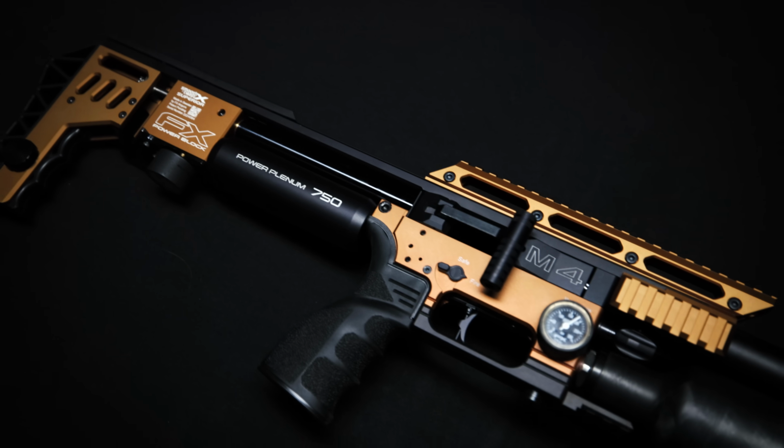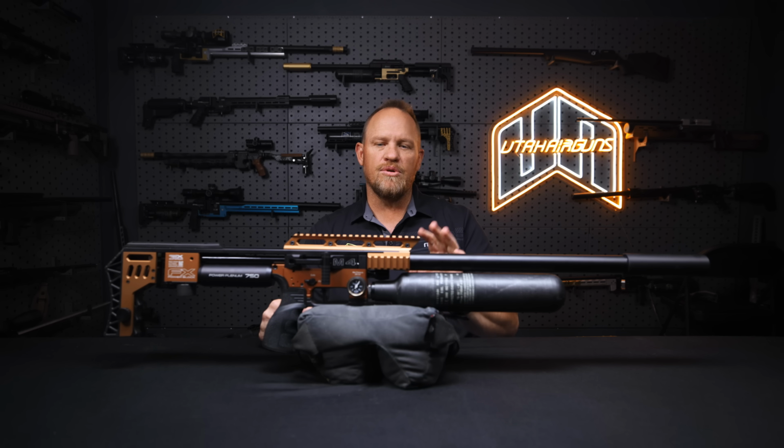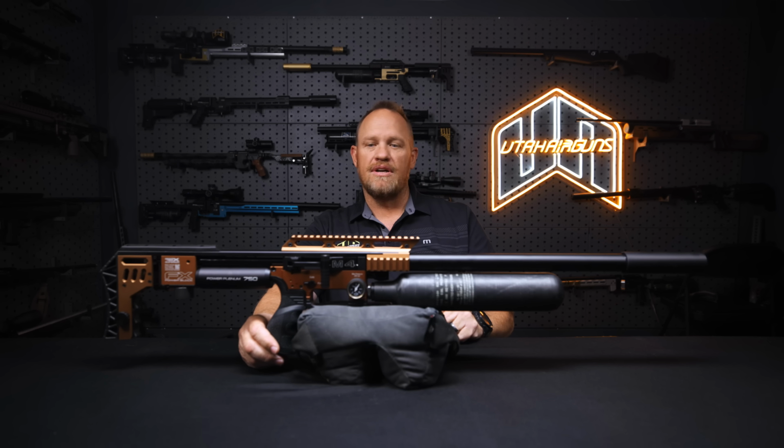And as you can see, we've got something new. It's been very anticipated. There's been rumors of it happening for the last year and a half maybe, but turns out the rumors are true. This is the Impact M4. As you can see, there's some changes, and we're going to talk about those changes here a little bit.